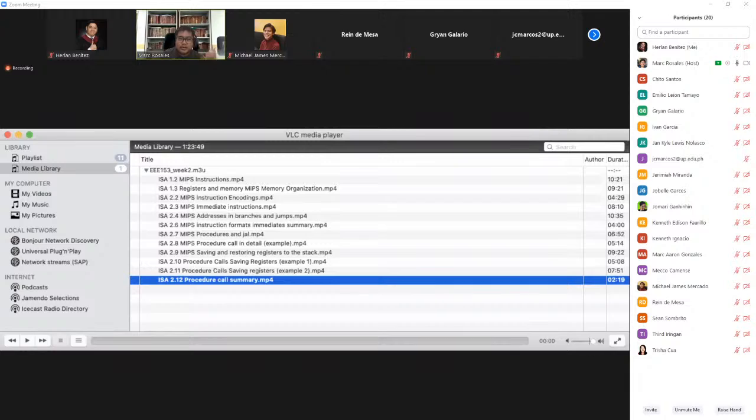So pumasok tayo ngayon sa loob ng microprocessor. Then paano na-execute itong mga instructions na to, ano yung mga dinadaanan niyang circuits para ma-implement yung mga instructions na na-mention natin.